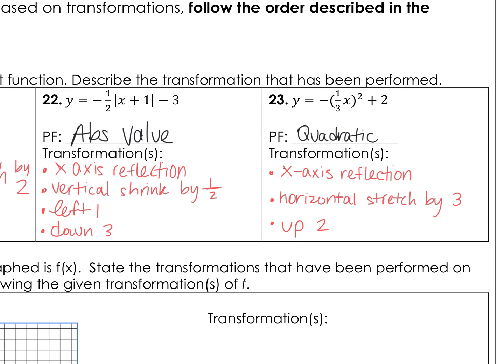How would one be a shrink? A shrink if it was a number bigger than 1 inside the parentheses. So if I had like 3, it's smaller. So when it's a fraction like this that's less than 1, we do the opposite, so it becomes 3 and ends up being stretched. Okay. I know it's weird. Remember, stretches and shrinks, that's the hardest part.